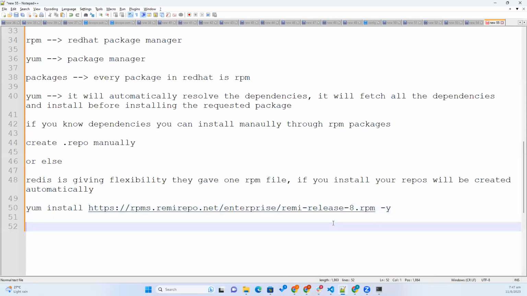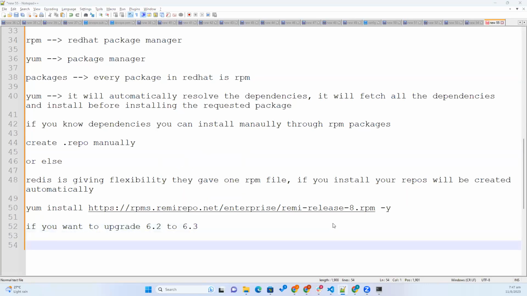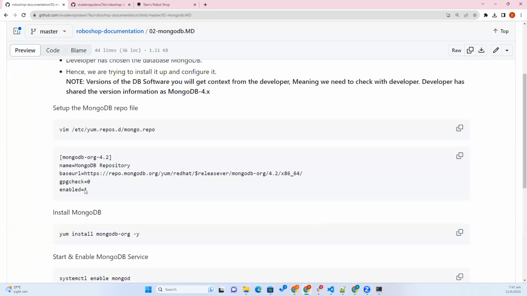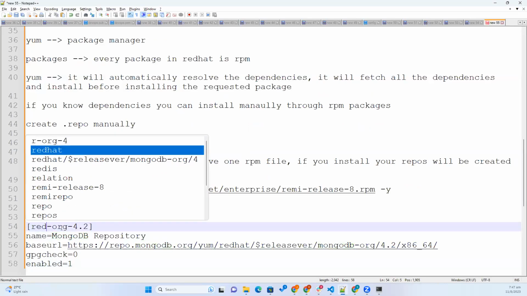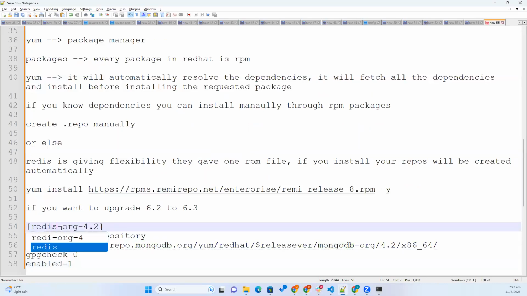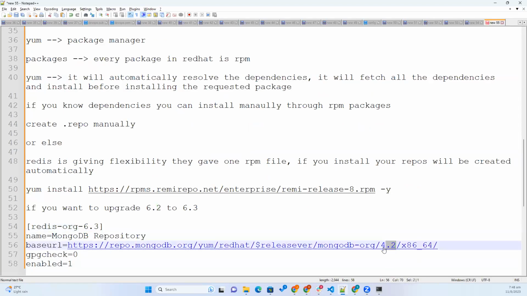For example, if you want to upgrade from 6.2 to 6.3, following the MongoDB approach, you need to create another repository like this, and give 6.3 here. Again, you need to change it somewhere here to 6.3.